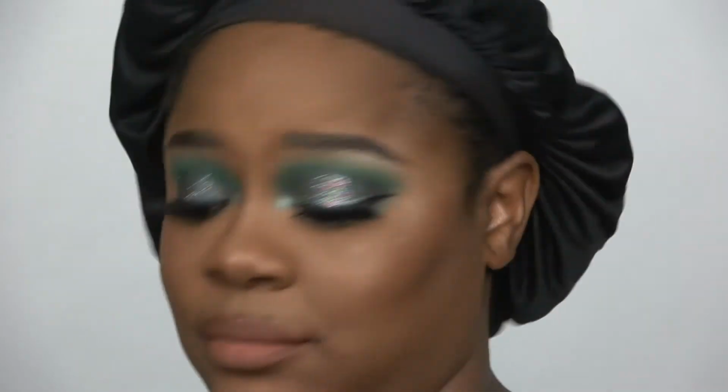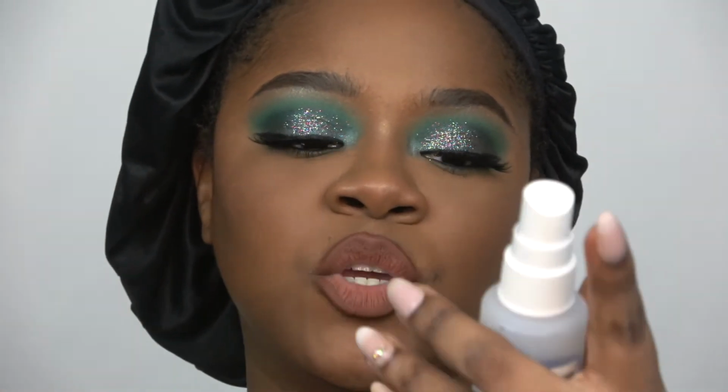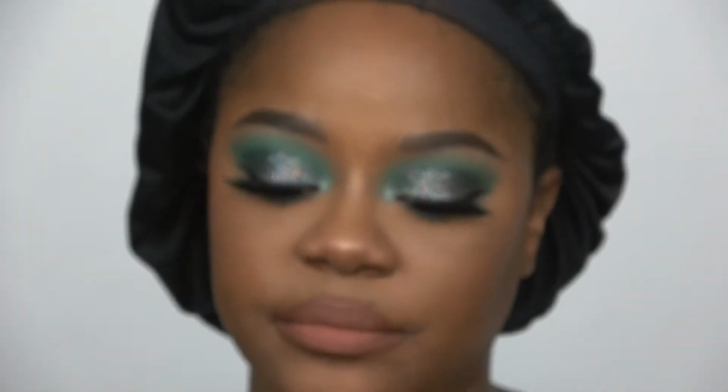Yeah, I like it. So I'm going to spray my face with the Mario Badescu setting spray. This is the lavender one. And to actually set my makeup into place, I'm using the Urban Decay All Nighter Spray.